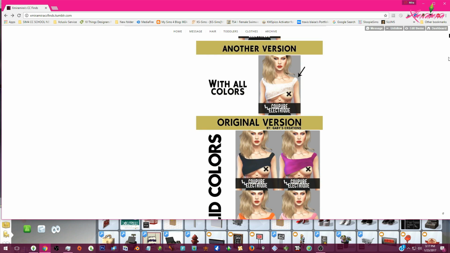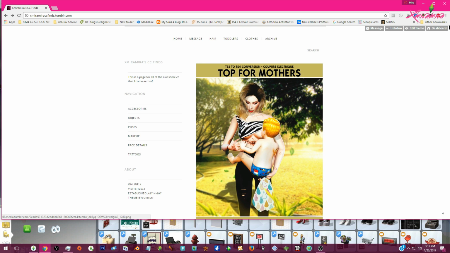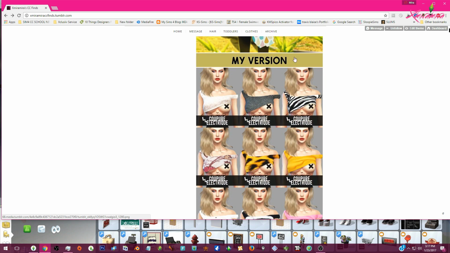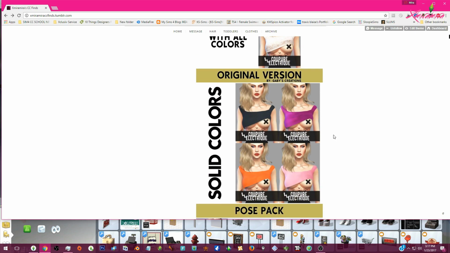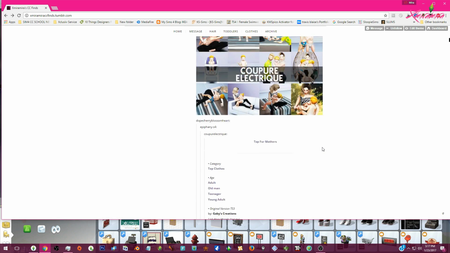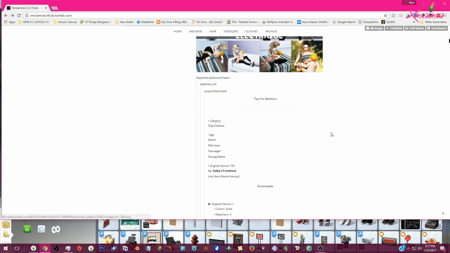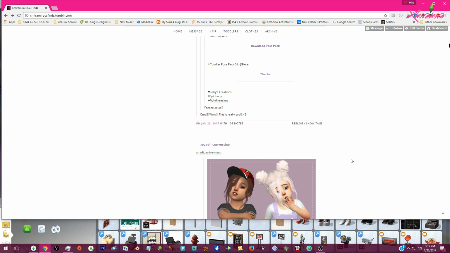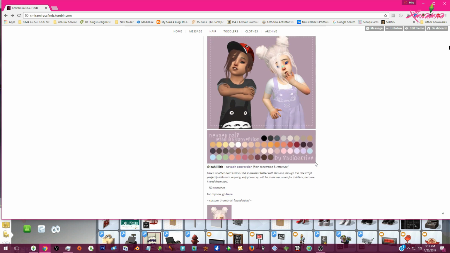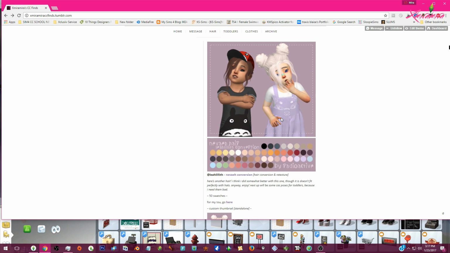What's up? Let's see. Okay, so this is a top for moms, I guess, for breastfeeding positions, which is really cool. She's gonna breastfeed the baby. It comes with a top in a lot of different colors, which is really nice, and a special pose pack for those that want photos of them breastfeeding their babies. So there's that. I'm not ready to download that yet, so I reblogged it. You know what I mean? I put it on my blog. I'm not ready to download it yet.